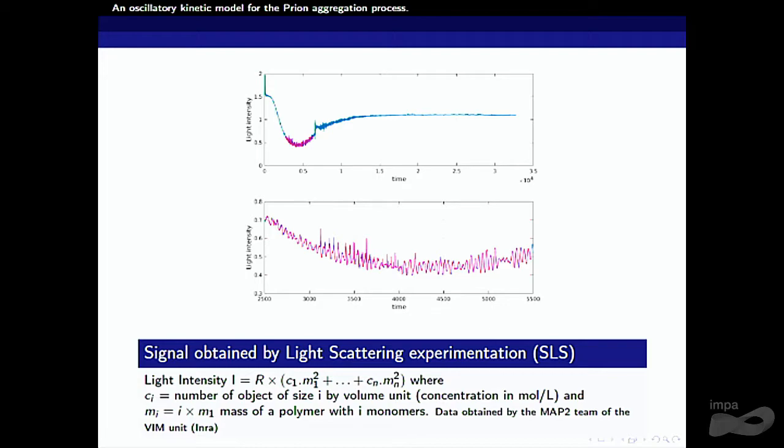And actually, what we are interested in is the secondary phenomenon that appears in this kind of experiment, which, if we zoom on the change of trend, we get some kind of oscillations mixed with the noise. We want to know why and how this can be, because what does it mean to have oscillation for this kind of data? It means that we have a secondary effect. We have a fast polymerization and depolymerization process at the same time.